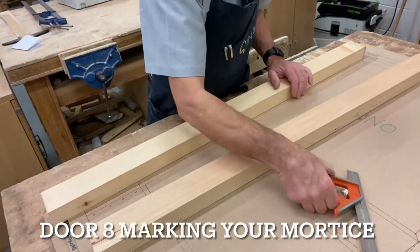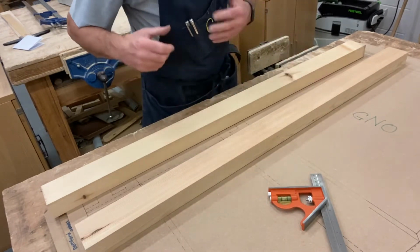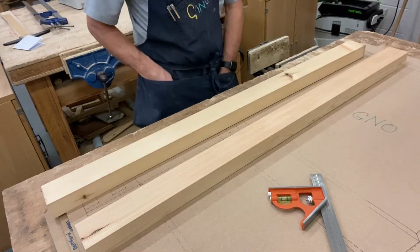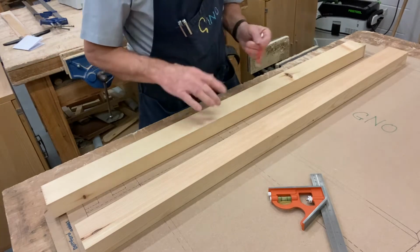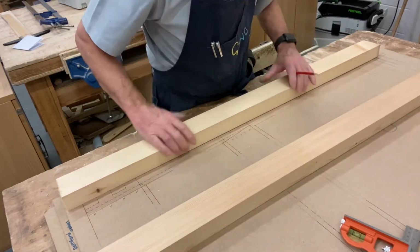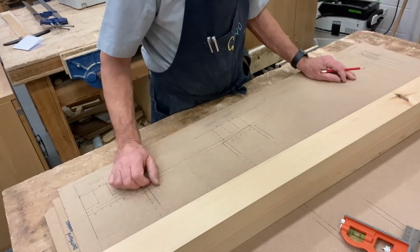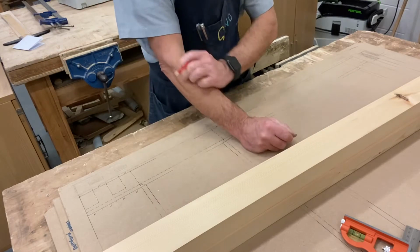So we're ready for marking the mortices now. So we have two stiles. The first thing to think about is getting the face side and face edges in the right place. Now again, if we think about the door, we have a glass rebate at the top and a groove in the bottom for the ply panel.